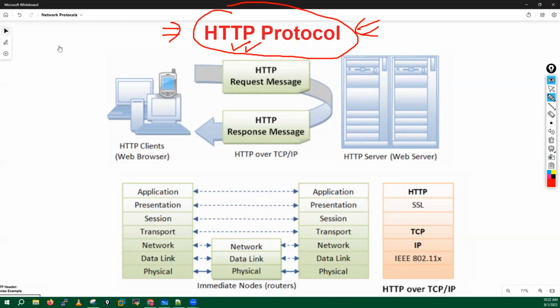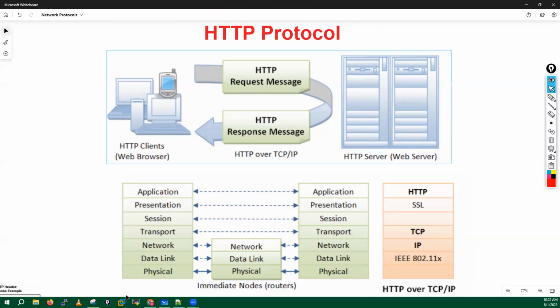The main agenda for this particular session, we will go through all the things with regards to HTTP. We will go through what is an HTTP request, what is an HTTP response, and the main thing, what do you understand by the HTTP status code or HTTP response status code. We will go through the HTTP header. We will discuss HTTP methods like GET, HEAD, OPTIONS, TRACE, all these methods.